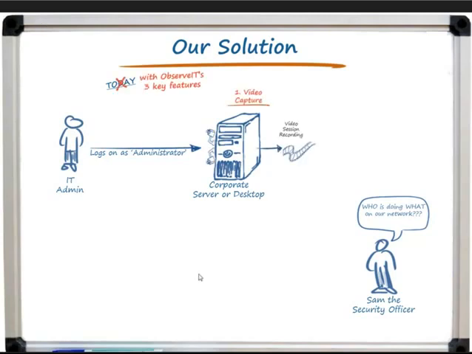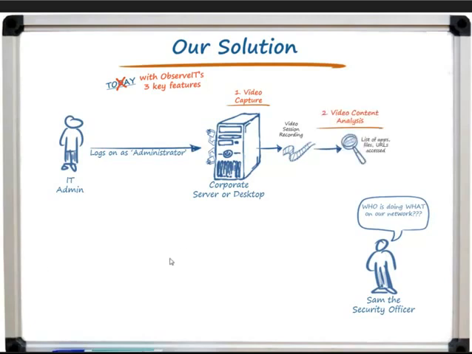Well, Observe It steps in and changes things around a bit with 3 key features. The first of this is video capture. It simply captures a recording of everything that user is doing, as if we're looking over the user's shoulder and videotaping the screen of everything that he's doing during that session.